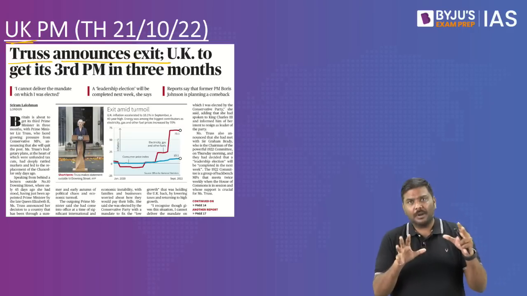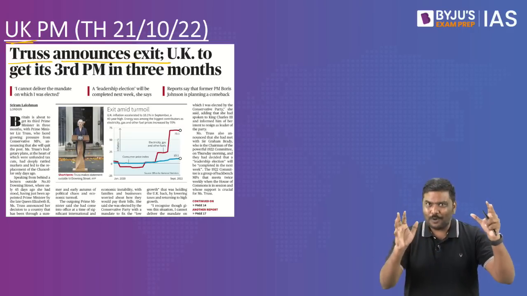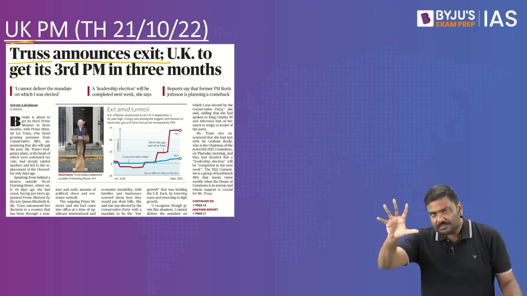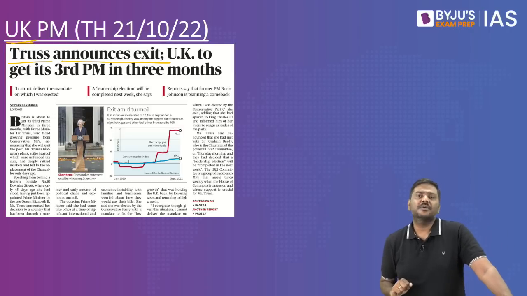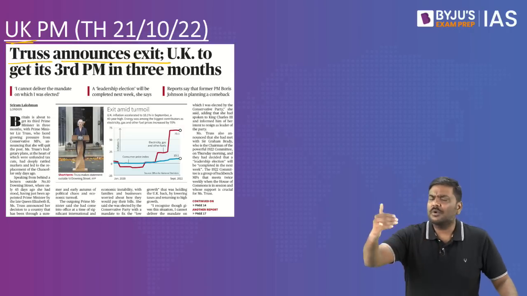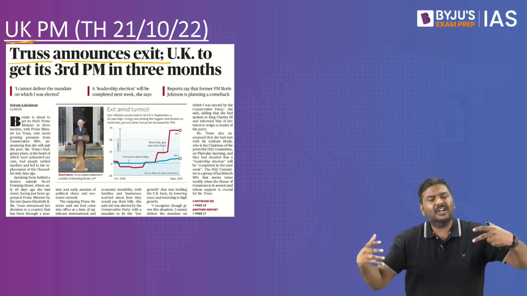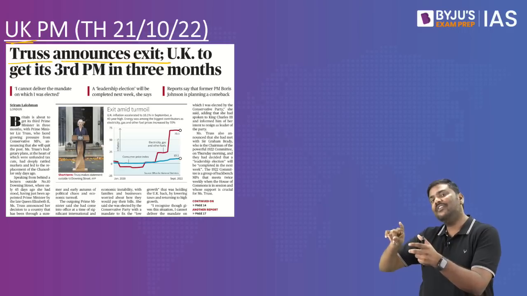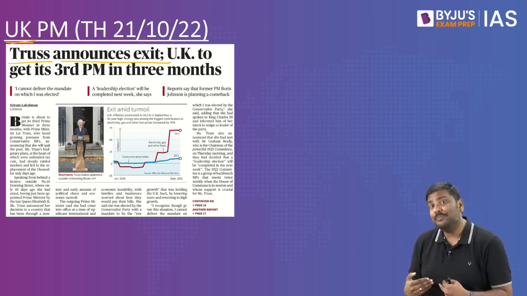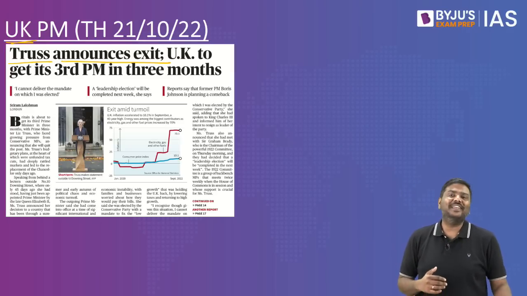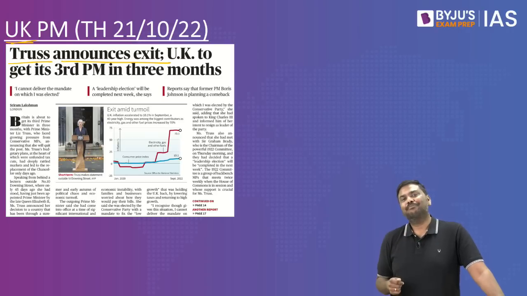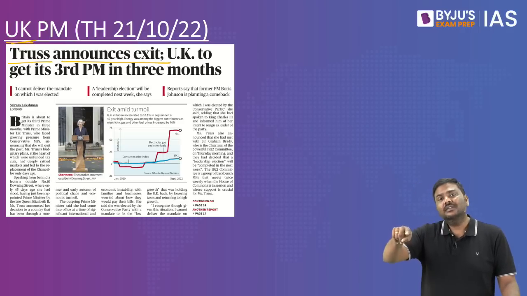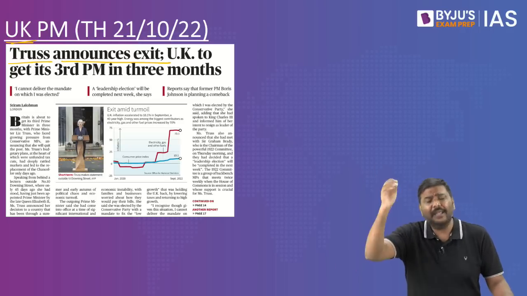But the problem with this particular proposal, and when I say it was given by the Prime Minister, I hope you understand it was given by the Finance Minister, who is part of the government here. The problem with the mini budget that was proposed was that the government of UK had a huge amount of borrowing. Already the amount of debt of the government was very high. And if the government cuts the tax rates, the revenues of the government will go down further, which means the government would be borrowing a much higher amount of money. That created panic in the market. Why? The government's situation was already weaker. With this plan, the finances of the government would further dip.